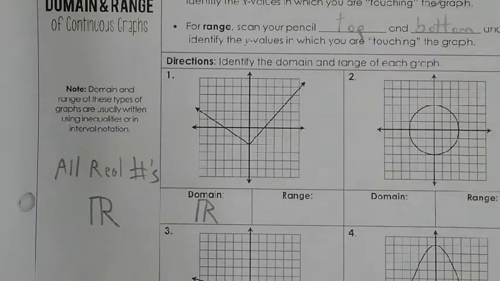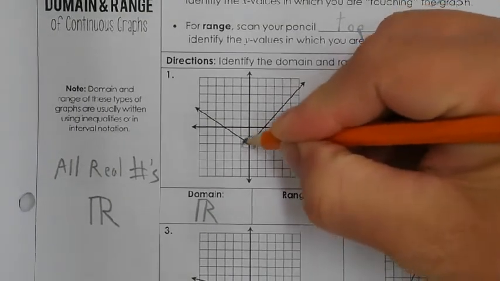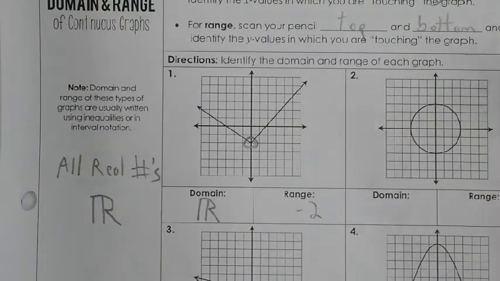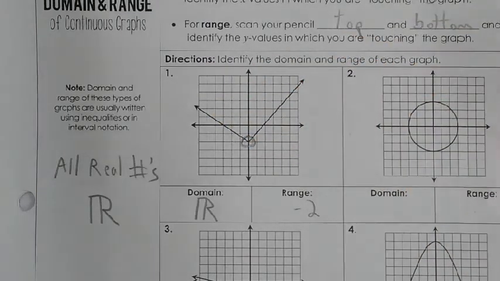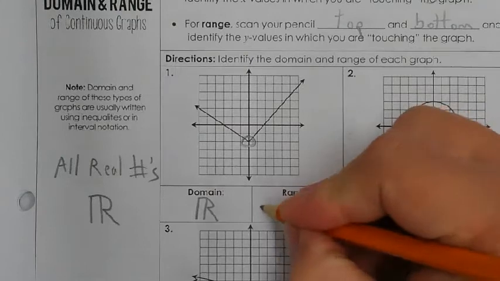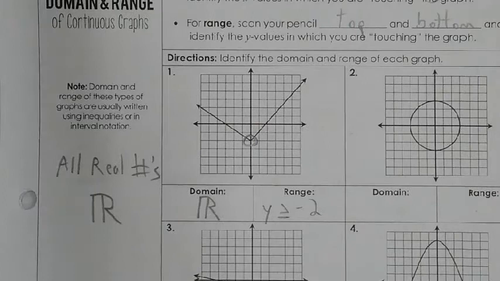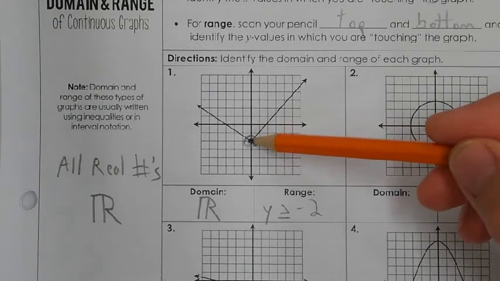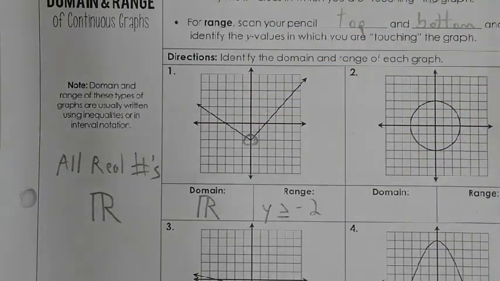But where did they stop going down? The bottom, right here. So it stops going down at -2. So the way you're going to write that: the y values, are they getting bigger or smaller going up? Bigger. So the answer for this would be y is greater than or equal to -2, because all the y values are greater than or equal to -2. The smallest they could be is -2. They could be anywhere bigger than -2. So that is your correct answer.